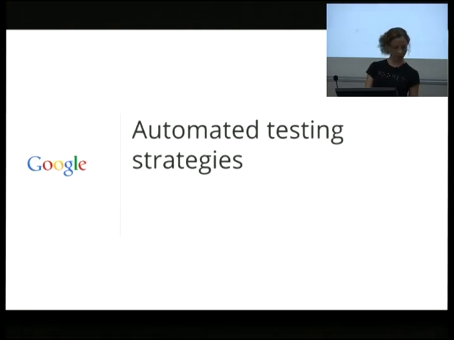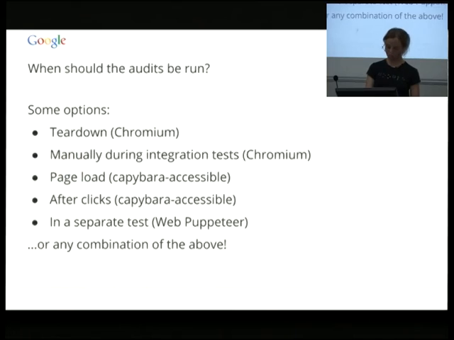All right, so quickly looking at actual strategies we can use. The first thing to decide is when you are going to run these audits. The way we're using it in Chromium is, if you've ever looked at the Chromium settings pages or the new tab page and so on, that's all written in HTML. So we can use this tool on that, and we do. The way that we run it is on teardown of every test we run. Whatever state you have in the page at that time, hopefully testing as much of the UI as possible, it's going to run the audit on the state your test has left the page in. You can also call a hook to run it manually during a test.